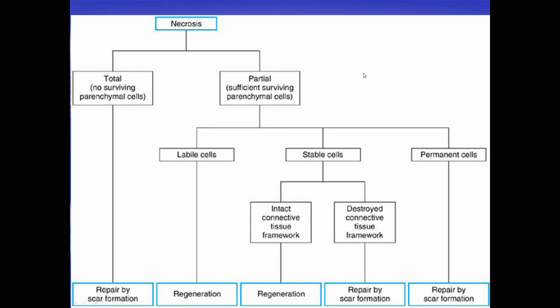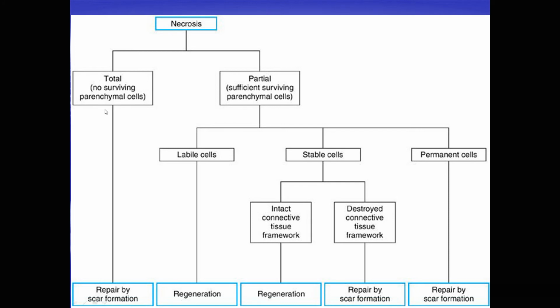Now let me comment on the consequences after a necrosis in our organism. Is there a repair after the loss of dead cells, the necrotized cells? First, in this case, there are no surviving parenchymal cells, total death. Let me note that the parenchymal cell of an organ is the main cell responsible for its specific function. For example, in the heart, this is the cardiomyocyte. In the liver, this is the hepatocyte.